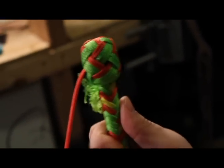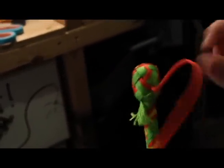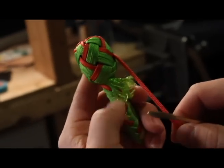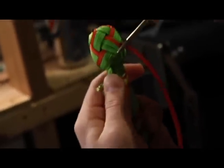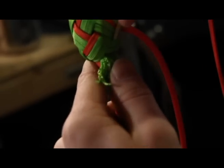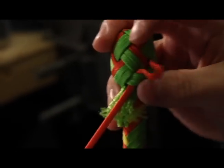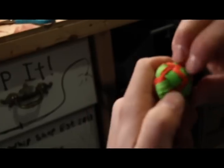Alright, take a quick pause. Alright, we just had to switch some batteries. So just continuing. Through, we're almost done. Now this is the last pass. I'm going to take it and go behind these two knots here. And this is the last one. I'm going to pull that nice and tight. And there is our knot.